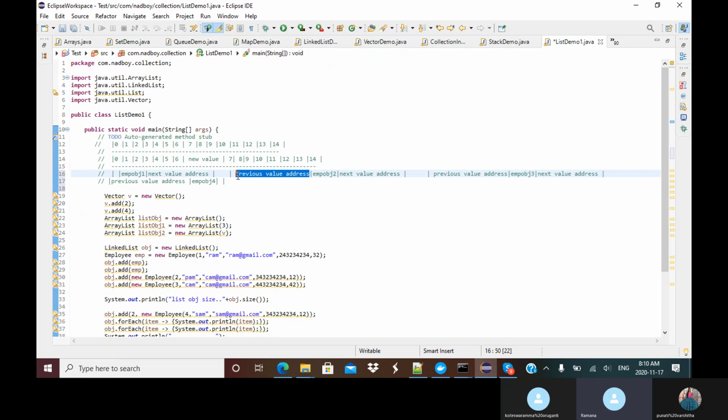So the previous value address is saved. The address will have some hash code. Assume that address is address 1.